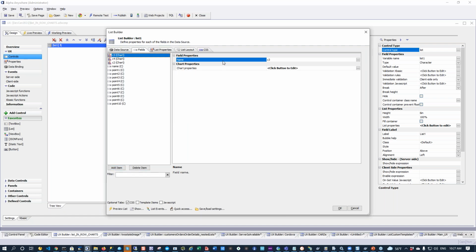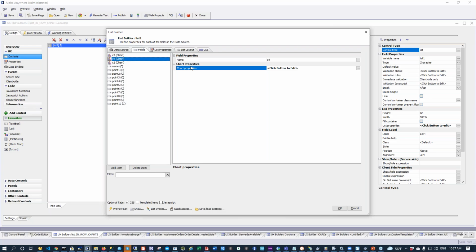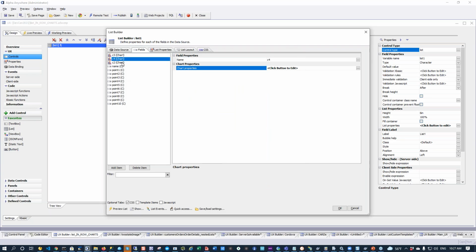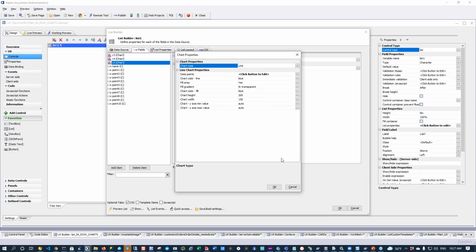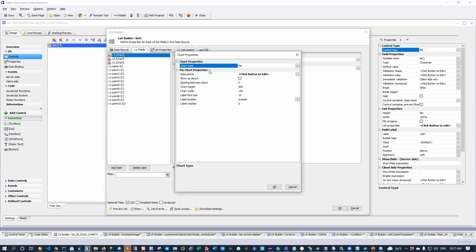For the first chart, we've said that it's a pie chart. The second chart is a gauge chart. And the third chart is our line chart. But the important point is that if we go back to the builder here, we can see that for each chart, you need to specify what the data points are in the chart.